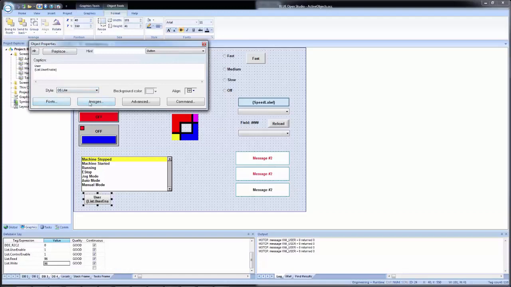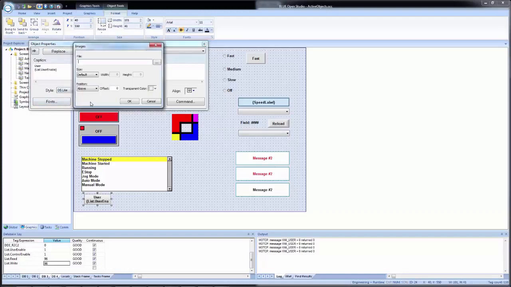Then below we have fonts, then an image, which allows us to point to an image file to display on the button. This is helpful, for example, if you create multi-language and you want to use flags for the buttons. You can simply drop an image onto the button and you're all set. Additionally, you could drop an image down and add command animation, and we'll see that used in another video.